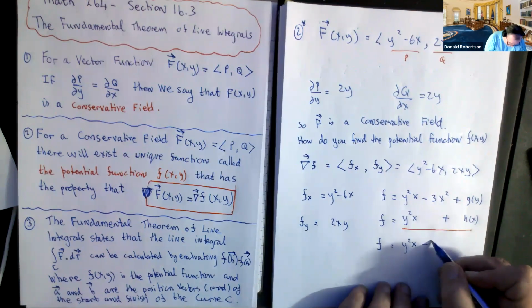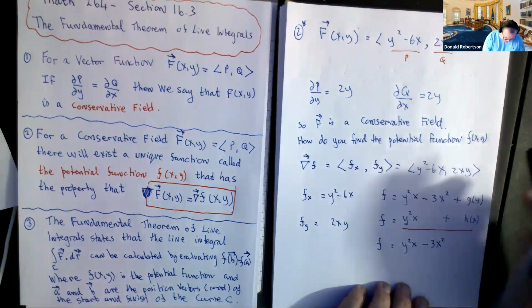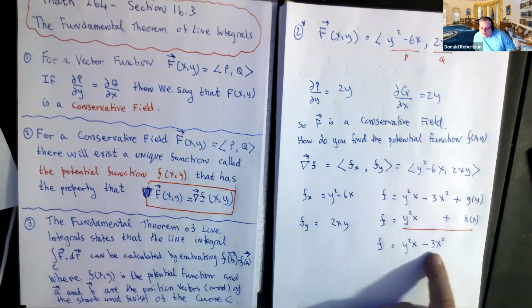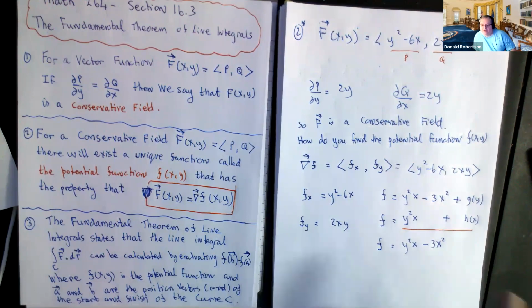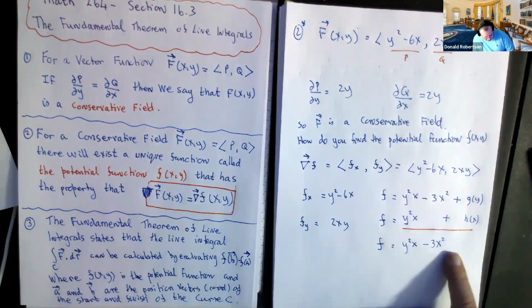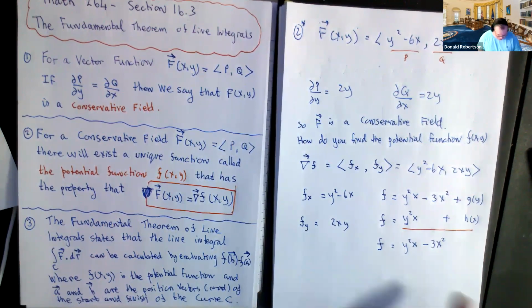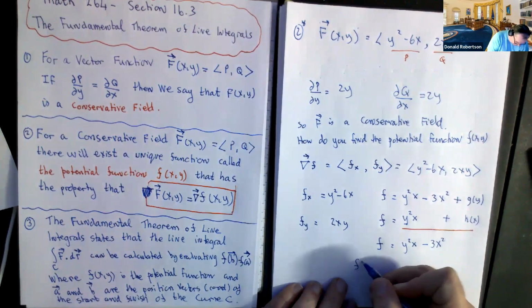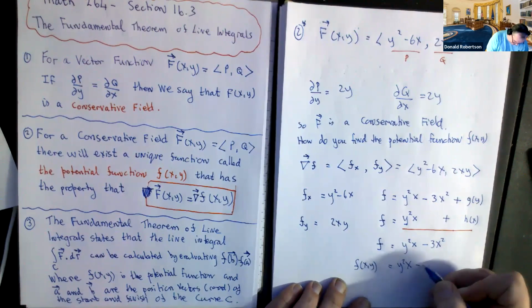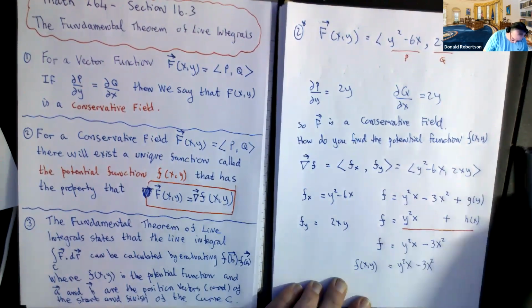So I can now put those two together, and the arbitrary constants have done their job. This is the unique answer to our original function. Technically, you could say plus 1, plus 2, but we just pretend that doesn't matter, right? These are the key parts. We now have our function in its full format. There's the potential function.